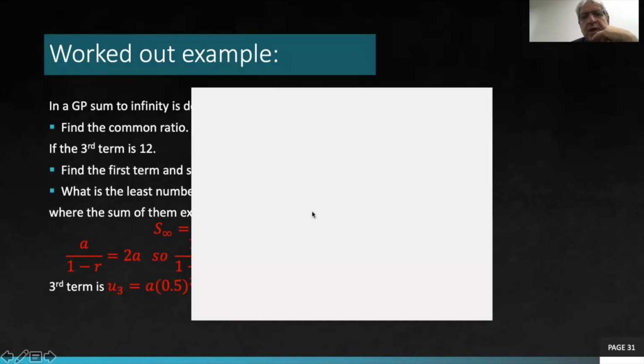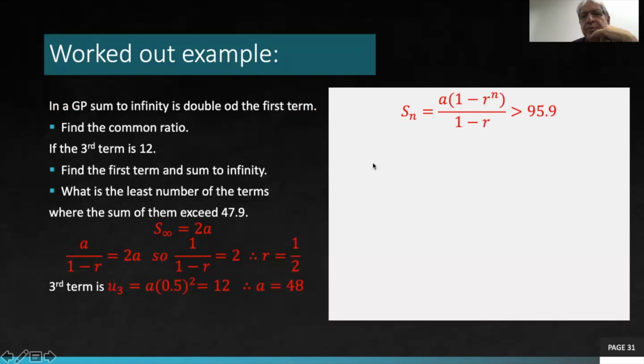We know the formula S is equal to... okay, I have not done sum to infinity, it will be double of this. Therefore, 2 times 48 will actually be 96. Therefore, the sum to infinity will be 96. Just you put it here. A is this much, it will be double of this. Therefore, sum to infinity is done.